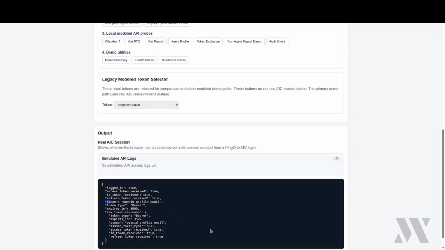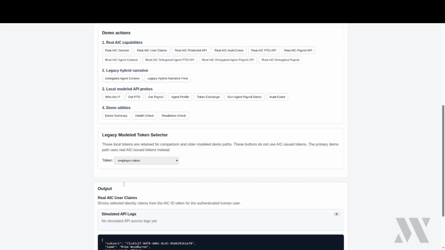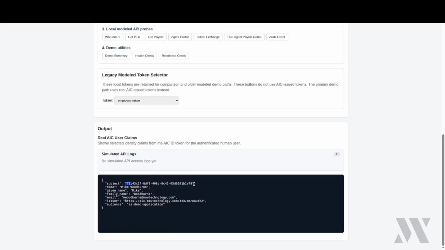You see it has scopes of OpenID, profile, and email, expiring in 3,599 seconds, and we can also see some information about the user themselves. One item to take note of is the subject identifier, which we will see referenced later on in the demo.